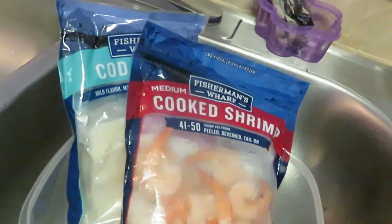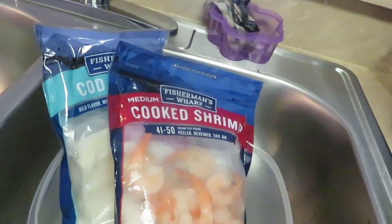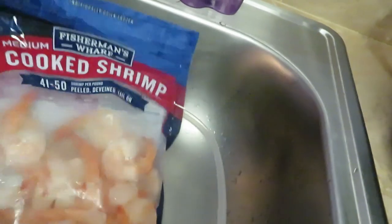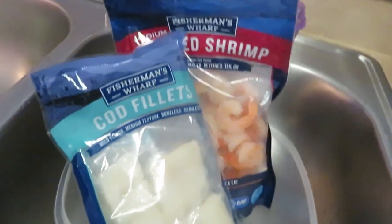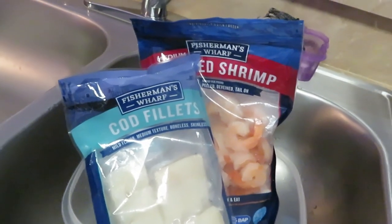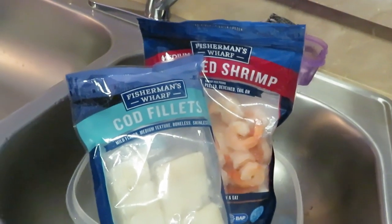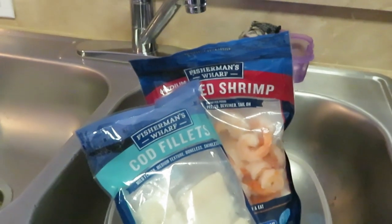So now I'm also working on prepping Sunday's dinner. I'm cooking curry shrimp, and I'm also cooking curry codfish. So we've got the codfish fillets and the shrimp in the sink. Get ready to get those cleaned up, get those seasoned up, so they can sit and marinate overnight for Sunday morning when I cook. So yeah, that's what I'm doing, guys. I'll come back and let you see how I got that codfish and the shrimp all seasoned up, what seasons I'm gonna use, and I'll be back to let you guys see that.